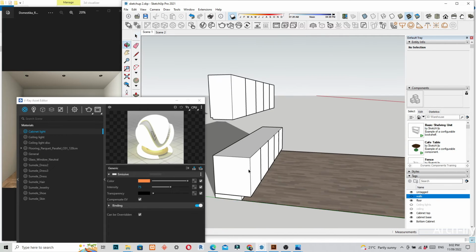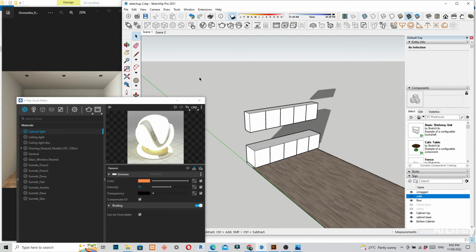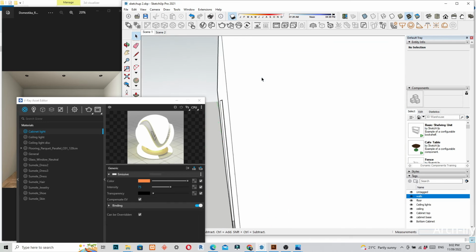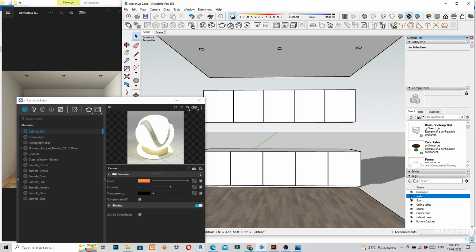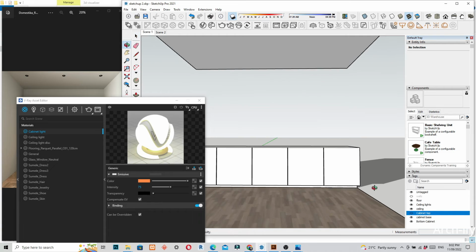So that's a light material. So the other, go to the same one again. The last material should be at the ceiling. So I put off the walls this time around, and then the cabinet top for easy navigation.